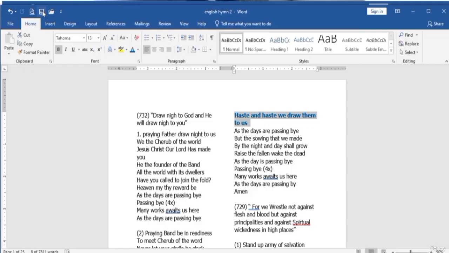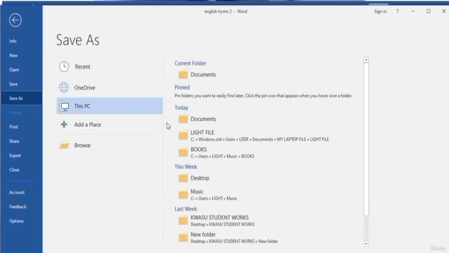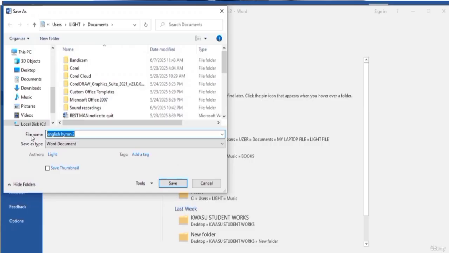After the first time you save, when it asks you to choose a name and location for your document, how does it ask you to choose a name and location again? That's when you choose File, Save As. When you choose Save As, it's asking you where you want to save your document to. So if I say This PC, then it asks me which location on this PC. If I say Documents, then it asks me which name I want to save it with. So I can decide to say 2 or II in front of the 2. Then I can say save.